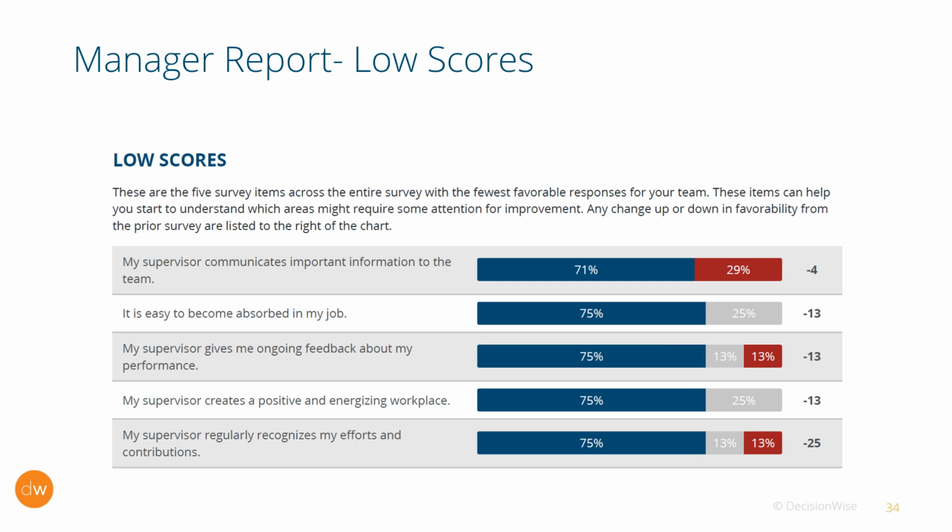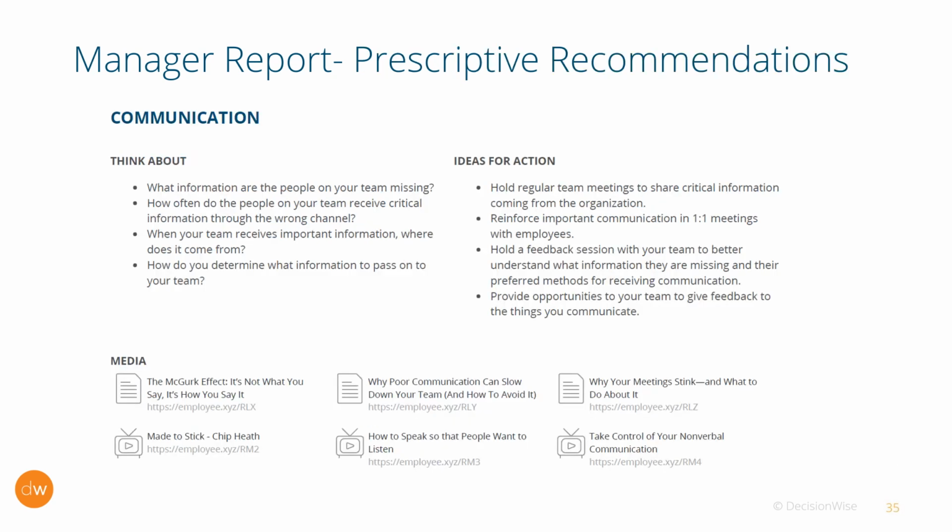So again, there might be 10 people that responded to the survey within this team. And so now they're really interested in their results and really focused on, okay, what can I do as a manager to improve in some of these areas and change some of these results? We recommend providing some ideas on how to maybe action plan on some of these. And so our manager reports include some prescriptive recommendations. I've seen other organizations just kind of create a list of maybe 20 ideas or themes or topics that managers can work on, because again, a manager is going to say, just tell me what to do and I'll do it. If I see low scores, I want to fix it. Let me work on, make it simple.